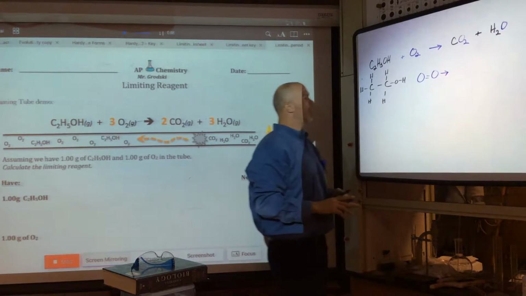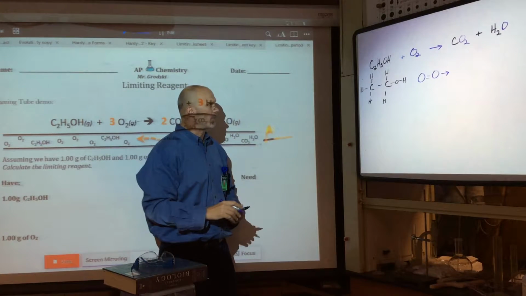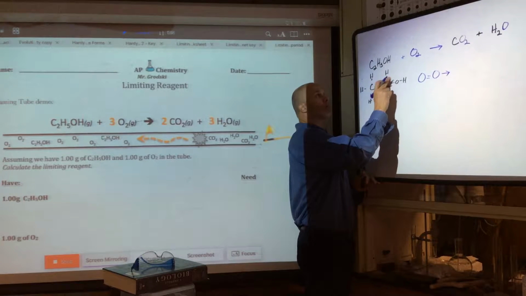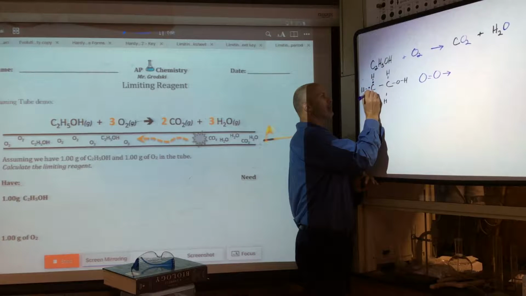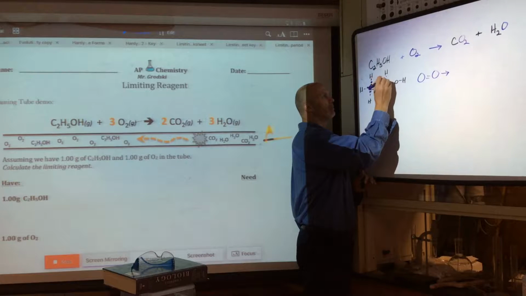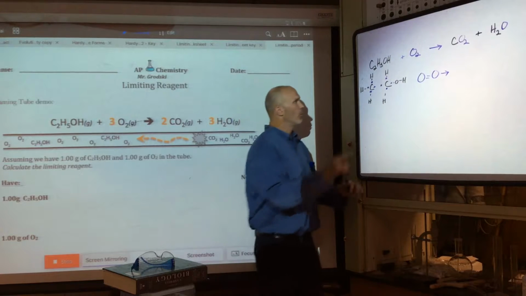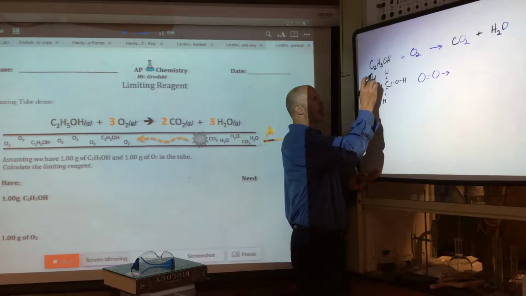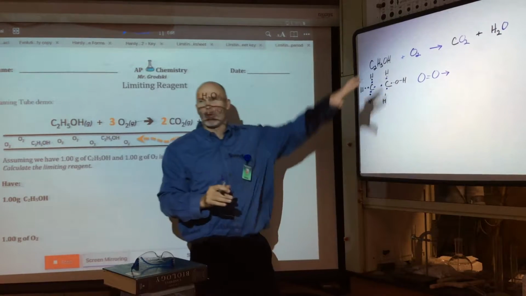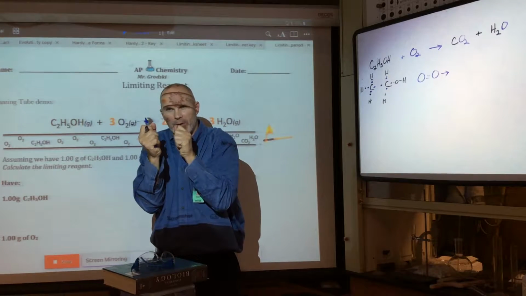And then let's talk about Lewis dot diagrams for a second that we did this summer or you did last year. Carbon has how many valence electrons? 6. Or 4. Okay. That's all good. And this one has 4 as well. Hydrogen has how many valence electrons? 1. So there's our bond, a pair of electrons. By the way, this is being shared because hydrogen and carbon are small atoms. They have a great attraction for electrons. So these two guys are going to share electrons to make a bond.